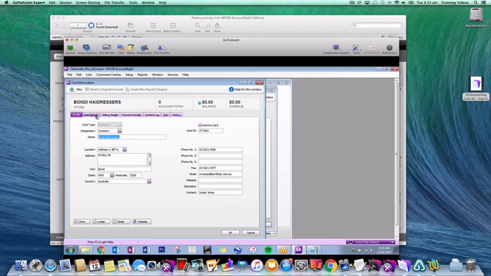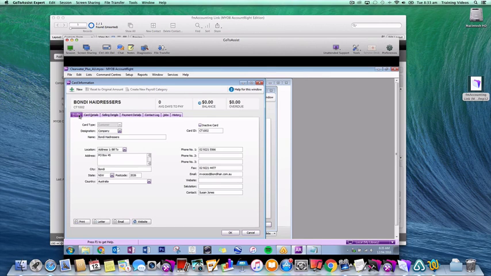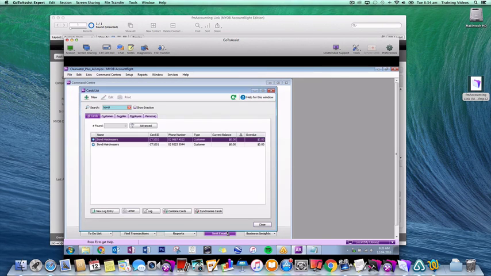And if we go to the card details, we'll see those changes have come across. So the identifiers, the custom lists, and the custom fields. So let's demonstrate the situation where this record gets updated in MYOB and you need to get the most recent information into FileMaker. So let's say the phone number's changed and someone has updated the phone number in MYOB, and they might have also put in a mobile number, so alternative contact. And the postal address is now a street address. So let's click OK and we'll save that in MYOB.